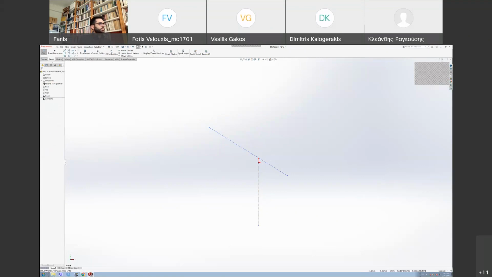Okay, I hope you know that, but a very helpful feature is to put a relationship between the different lines and points. So for example, if I choose this point here, I press the control key, you probably can see that, and I choose the line. I have this menu here and I can choose coincident. So make sure that this point is coincident with this line and this line can move along on this point, okay?